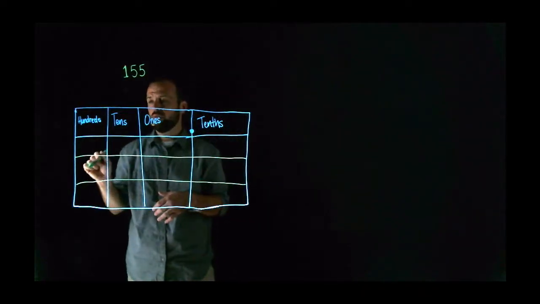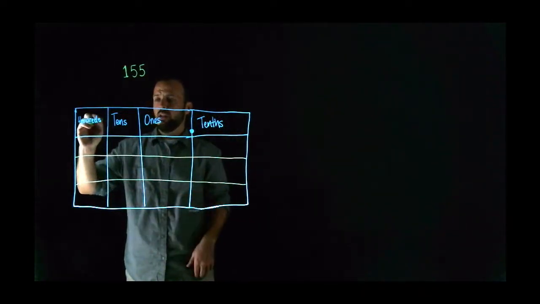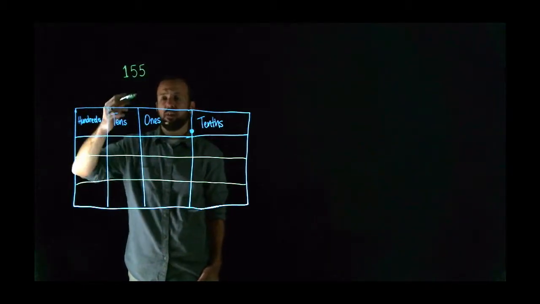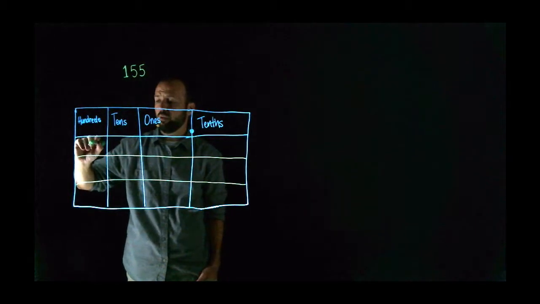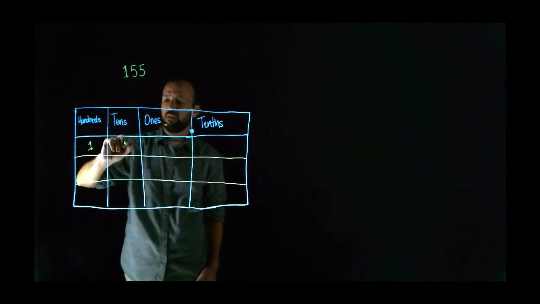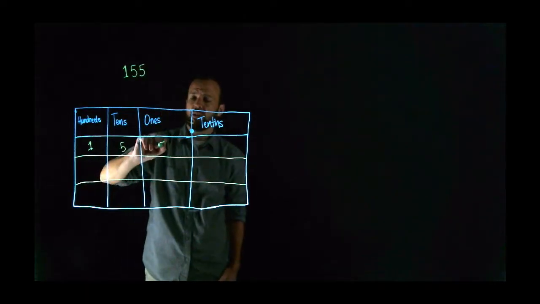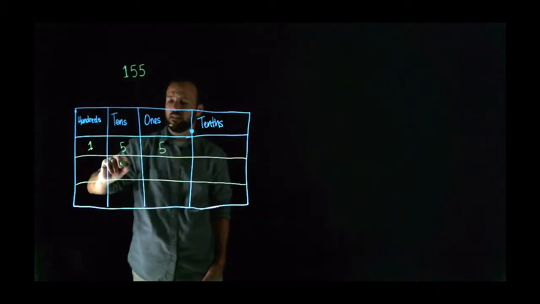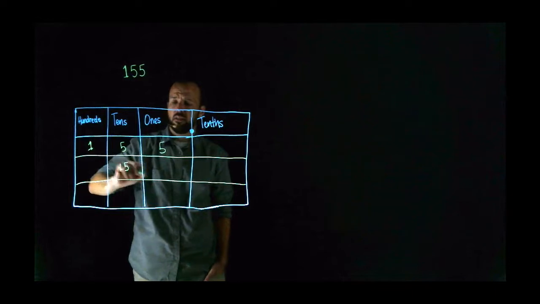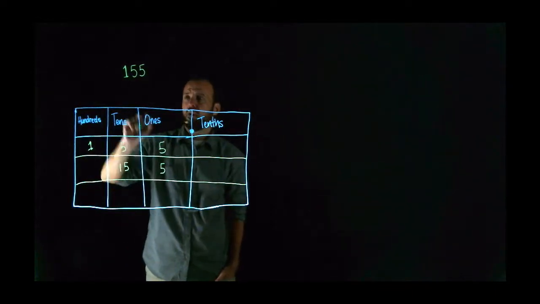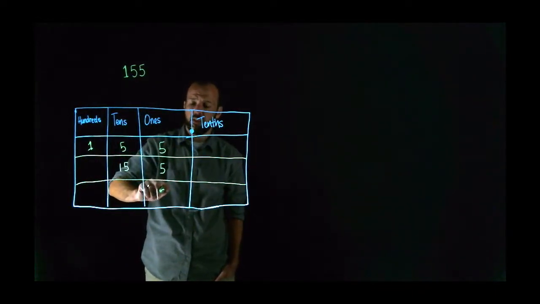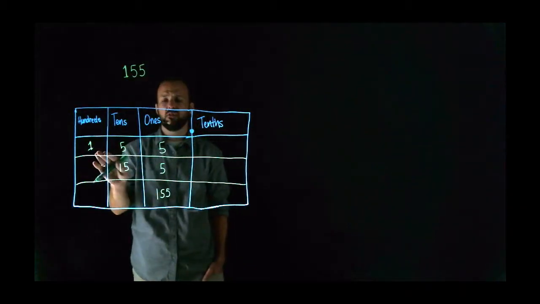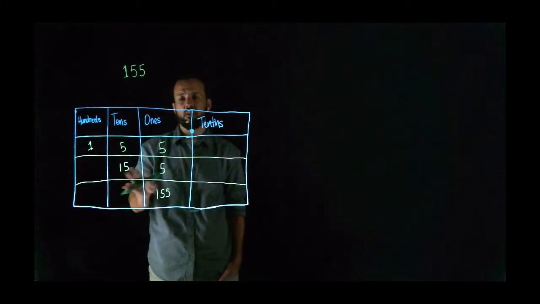All right, so first of all, I could write its unit value, like face value, for what I'm looking at here. So I would have 1 hundred, 5 tens, and 5 ones. I could also say that this number has 15 tens and 5 ones. Or I could say that this number has 155 ones, okay? All of those are the same value, I'm just representing the unit values a little bit differently.